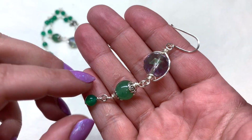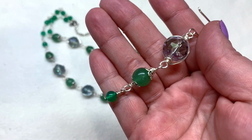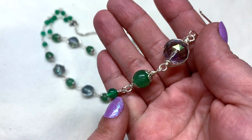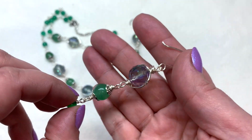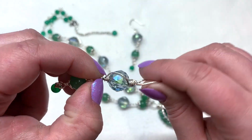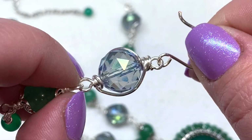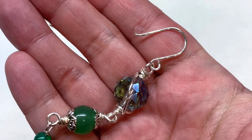Next, I made a pair of earrings to go with the necklace. I have the similar stones that I used in the necklace, and just graduated them from largest to smallest all the way at the bottom. Used some of those bead caps right there. Wire wrapped it all together, and you can see on the crystal I did the same thing on the earrings that I did with the necklace, which is that extra bit of wire that wraps around either side of the crystal. And I made my own ear wires out of the same wire I was using.